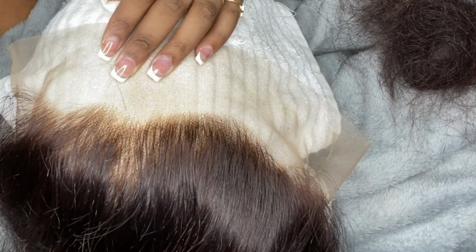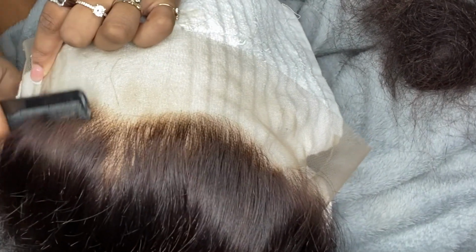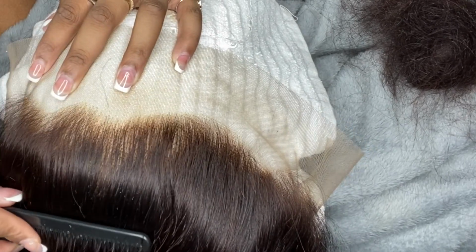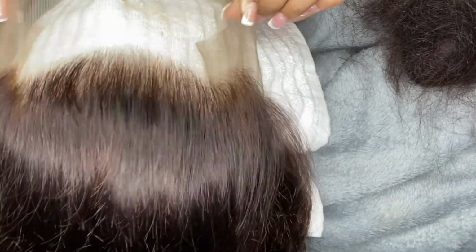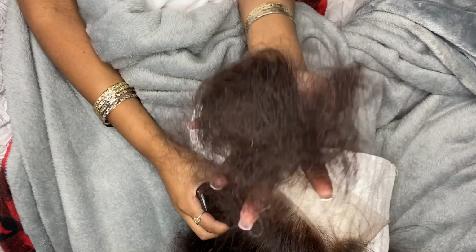So it looks really natural. Bleaching the knots is really gonna help. That's very important also, but I'll do a separate video on that, a tutorial of how I bleach my knots and whatnot. In the end, this is how much hair I was left with that I had plucked. All that is all the hair that I plucked from the hairline.